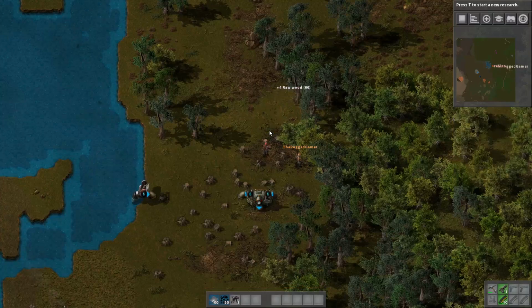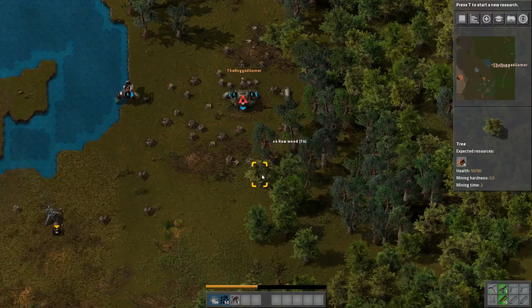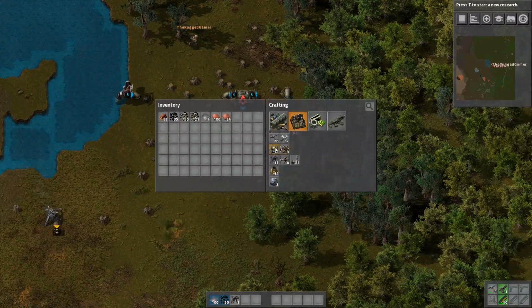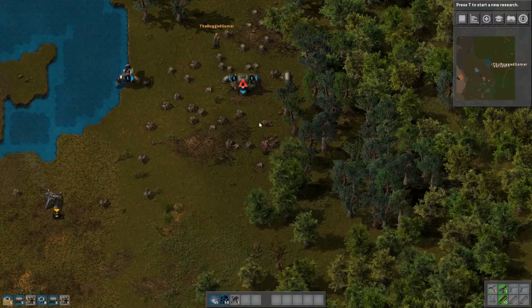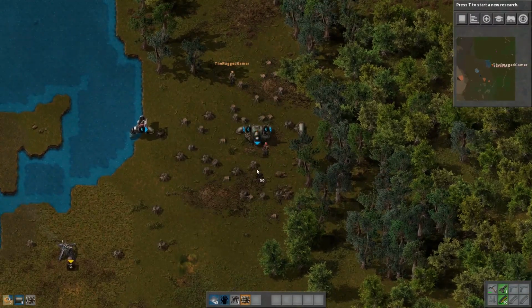So if we put two boilers together, then what that'll do is we'll have another pump. So we need, I'm just going to make a little place marker, should we say?